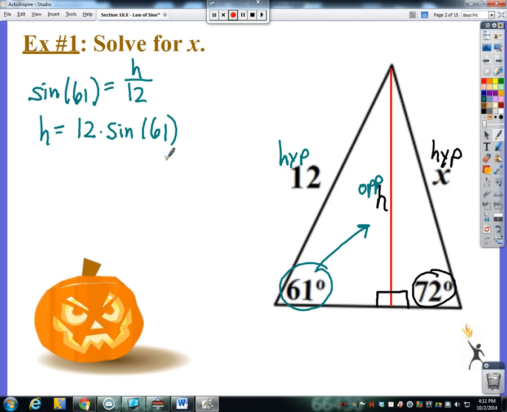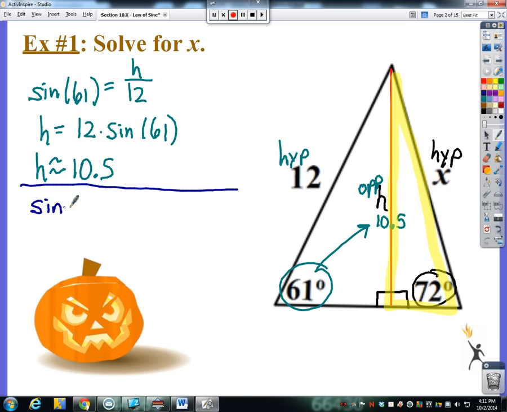Now, what does that come out to be exactly? Well, let's see. 12 times sine 61. Calculator, it is really 12 and a half, or not 12 and a half, 10 and a half, sorry, 10.5. Even if I wanted to round it to 2 decimal places, it would still have to be 10.5. So this is 10.5. Now I could finally come back over here to my right side of this right triangle, and now I could use some trig, because now I know the opposite side's 10 and a half, and so using the 72, which trig ratio would I use? Oh, well, I'd still use sine.